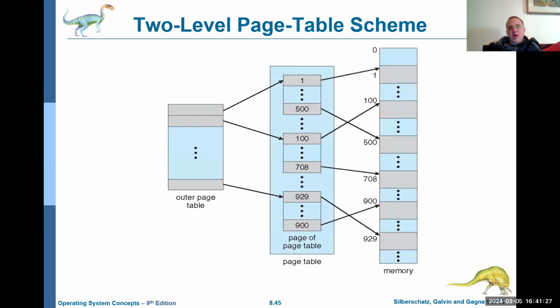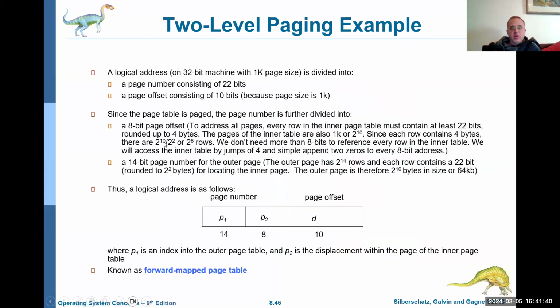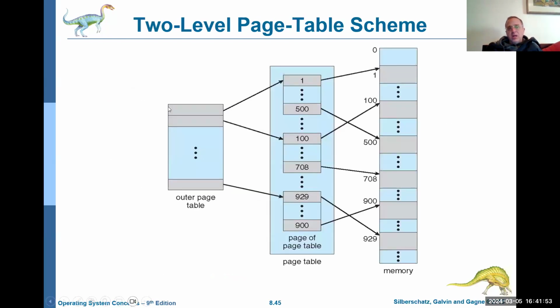that's the basic idea. Now, this outer page table will have to be contiguous because I'm getting to it the same way I got to the page table before, by whatever P. So basically, if we look over here, we're going to have a P1, which tells us which row in the outer page table to go to. That's the 14 bits of P1. And that tells us how big this is. So this is still many rows long.